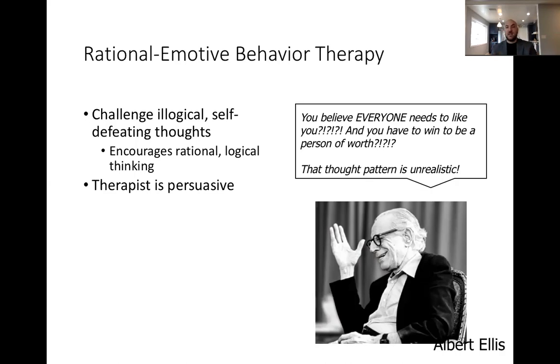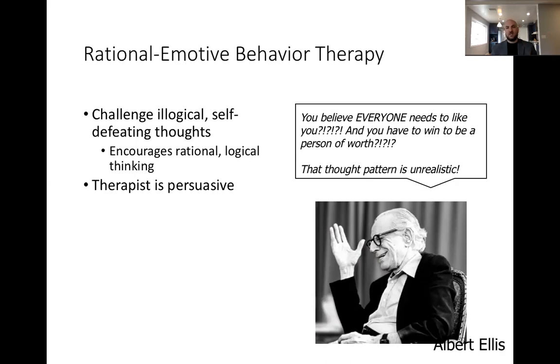Challenging that irrationality. That basketball player that's saying, you know what, if I'm not the GOAT, if I haven't won this many championships, if I don't win this many games, if I don't get this many MVP trophies, then I'm not worthwhile. Really? According to rational emotive behavioral therapy, in your face, you have to win to be a person of worth. Did you know that every single time a game is played, half the team loses? That's impossible. You cannot win all the time. It's irrational to think that way. So now notice that Albert Ellis is in your face challenging these unrealistic, irrational thoughts that people have.